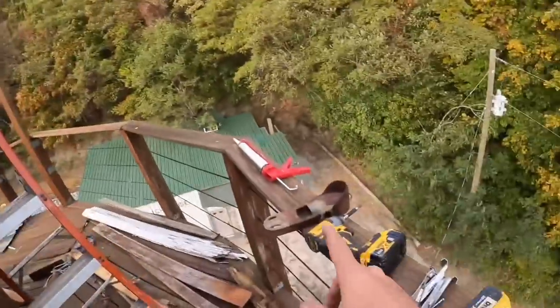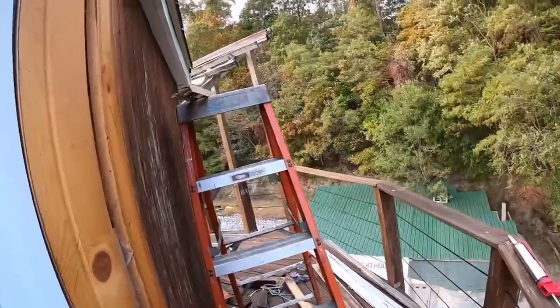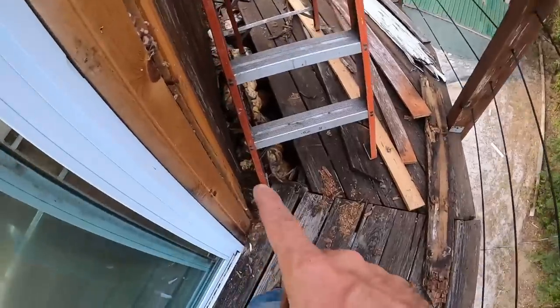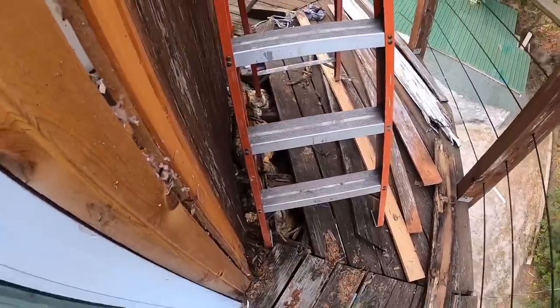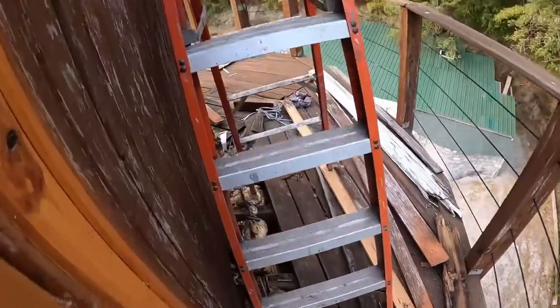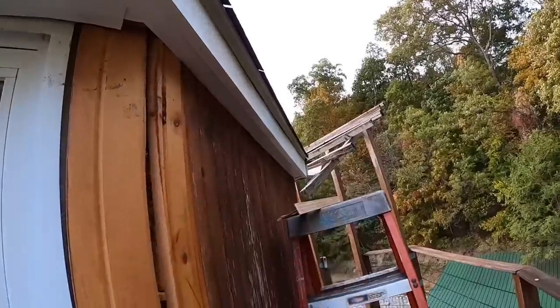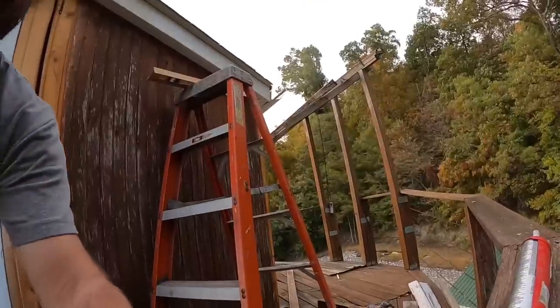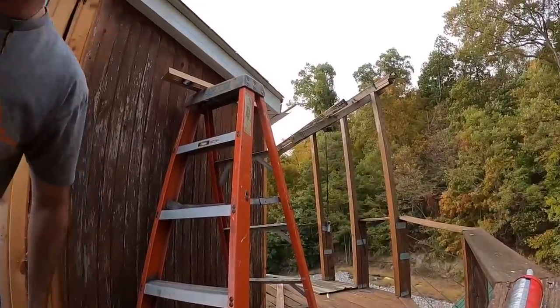All right, well, you guys might not have the best view on this one, because I'm going to set the camera up there on that piece of metal. But I figured I'd video this one because it is sketchy, I'm telling you. The floor joists have got to be replaced. The deck kind of runs this way. The floorboards are useless, basically. And I've got to get up on this ladder and put a gutter right there. So, hey, if I fall 45 feet to the ground, at least you guys get to see it, right? Anyway, let's get this gutter on. This is gonna suck!